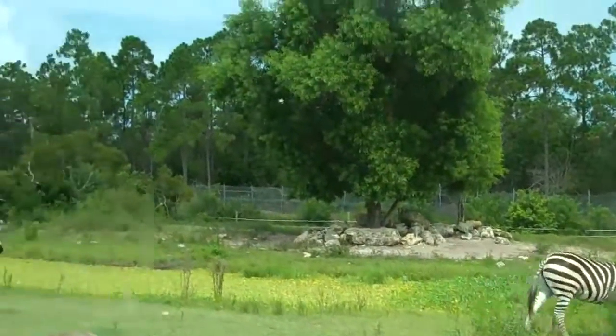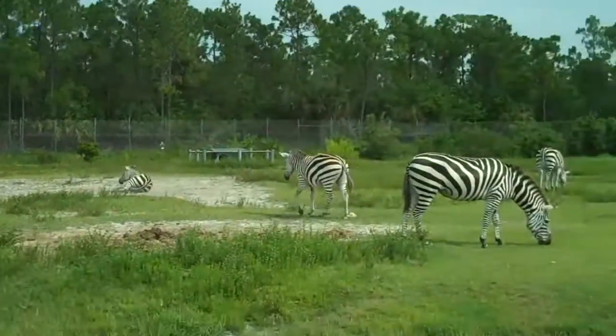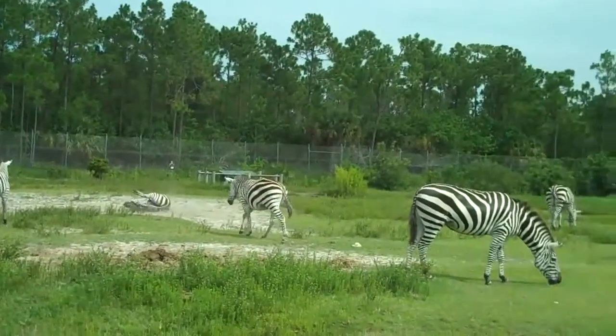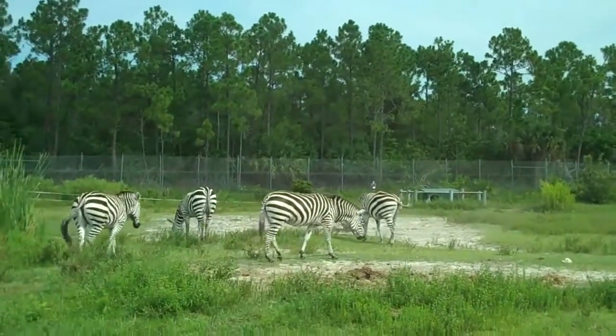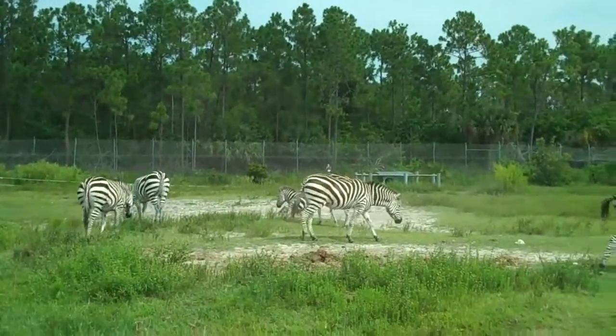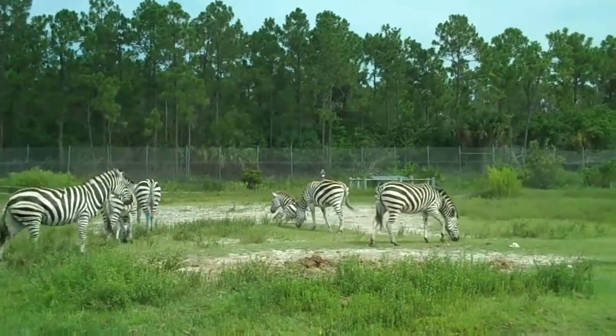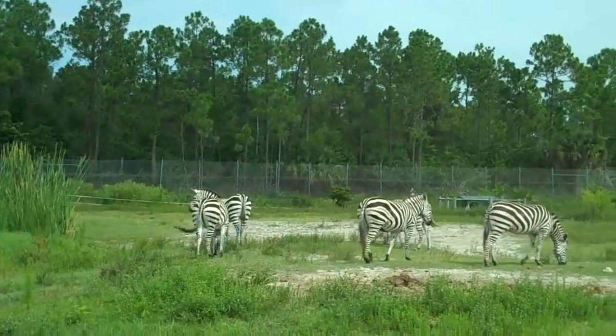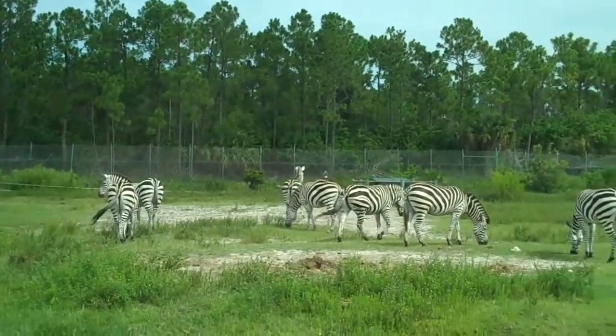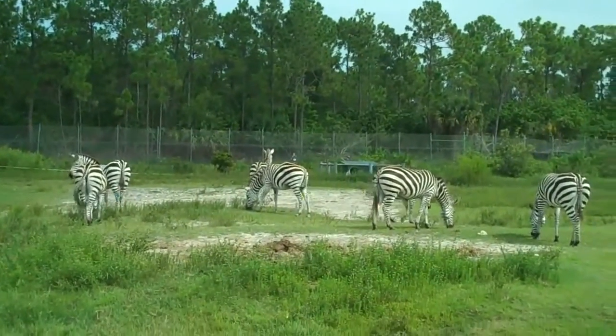It is widely believed that the horns are made of a bony material. Actually, the horns are composed of a mass of fibers made of keratin, the same protein found in the antelope's horns and in our own hair and fingernails. Rhinos have been extensively overhunted for their horns, which in some parts of the world are carved and used as ceremonial dagger handles. Are you guys watching the animals or not?